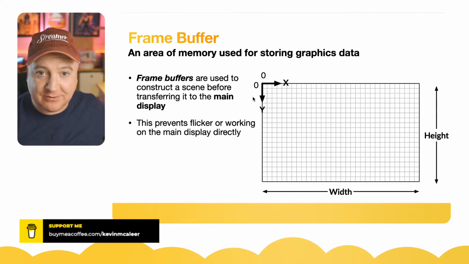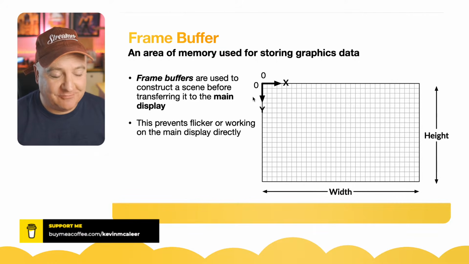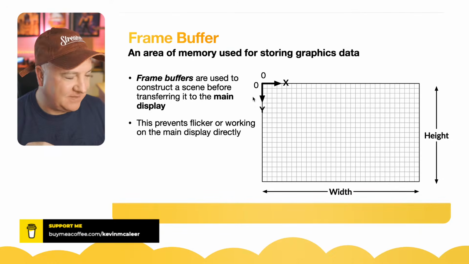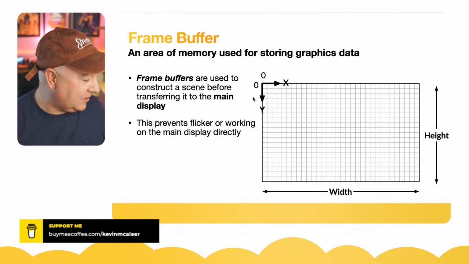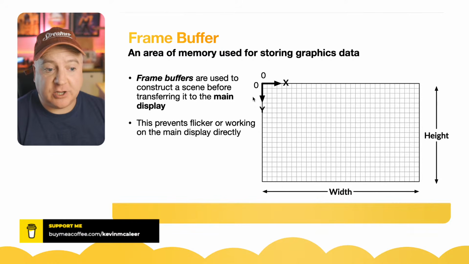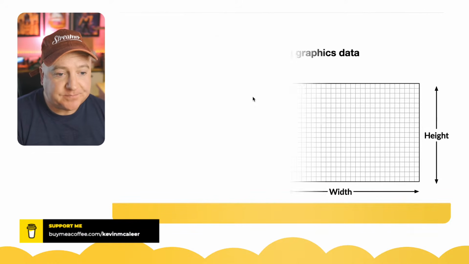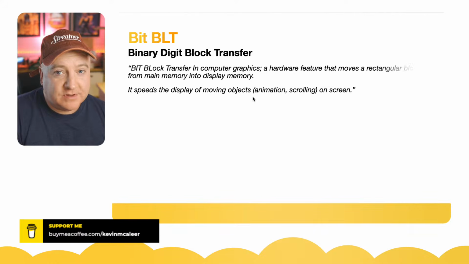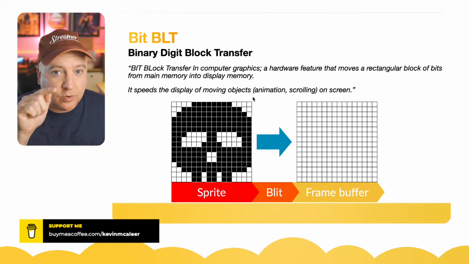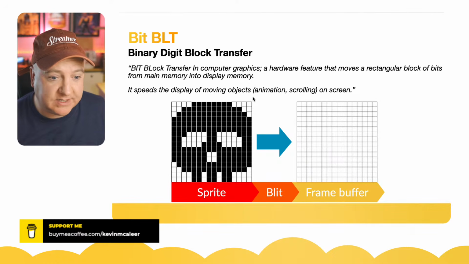You might see flickering when I use the overhead camera, but that's just to do with the refresh cycles of the screen and the refresh of the CCD in the camera. But when I look at this, it looks like a solid display. So we won't see any flickering as we use this. And there is a technique that we use to actually copy bits across. We don't actually set each pixel one at a time. That would take too long on a display like this.